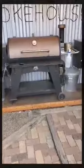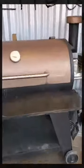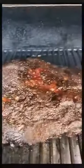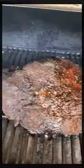Austin XL. How good is yours? Lid temp 225. Controller temp 225. He's about 19 hours in on a brisket. Looks good, huh?